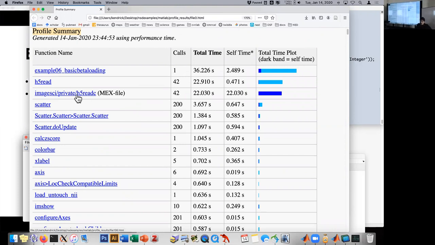But that makes you think, oh, should I get a faster hard drive, or should I save in a different format? That type of thing. But if this line was big and was a function I wrote, then I would know that's inefficient code. Let's spend some time to think about, is there a way to speed up that line? Unfortunately, this wasn't a great example because my code is so efficient, there's not much to do.